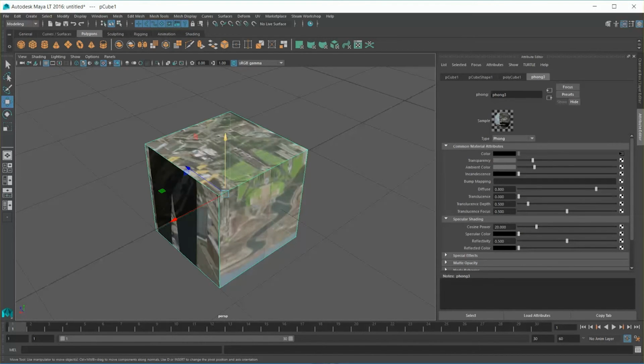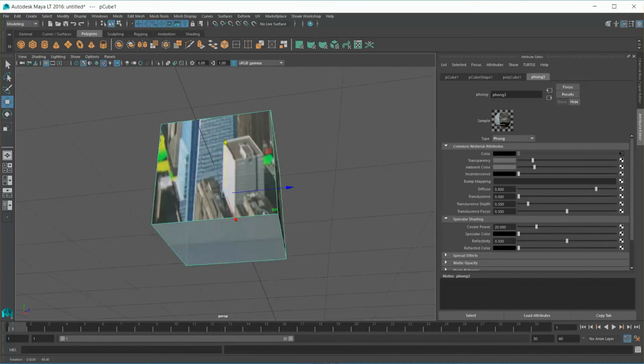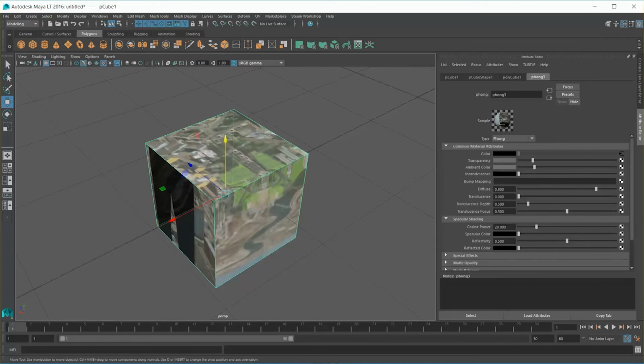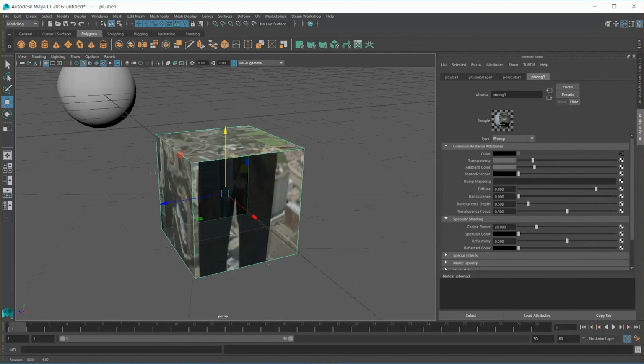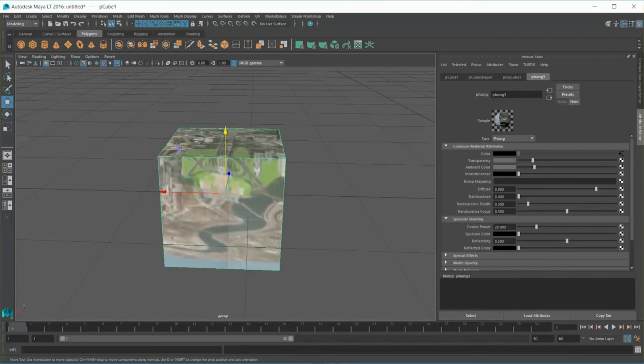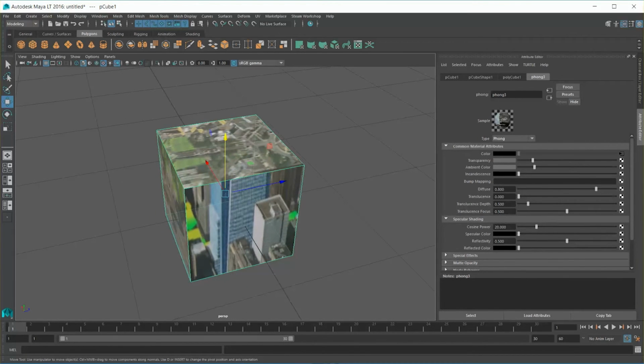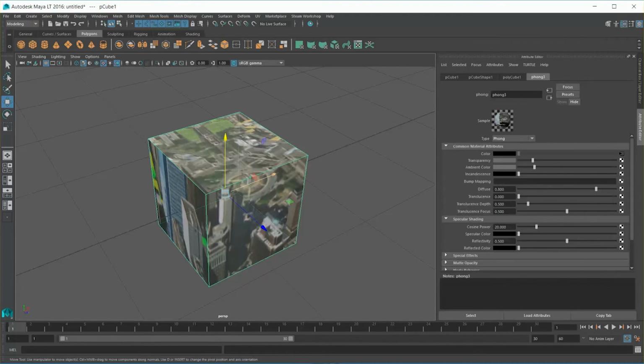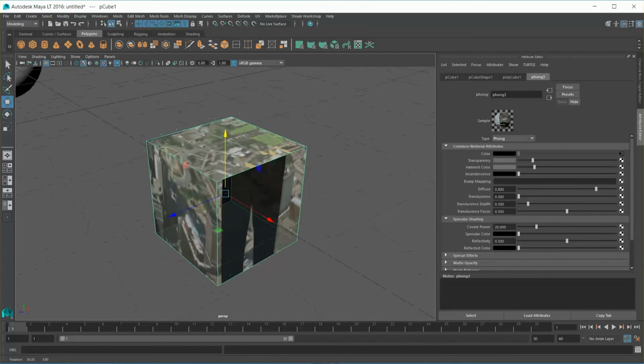Now you're probably wondering why this image is tiling this way, or it's displayed this way on the box. You probably expected maybe the image to show up on each side. But in this case, it looks like each face is randomly sampling different parts of it. This has to do with our next topic that we'll cover in the following video, and that's UV coordinates, or setting up for each vertex we have here where they sample information in the image we've brought in.